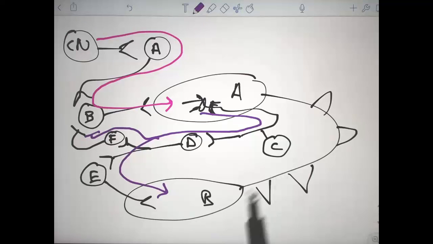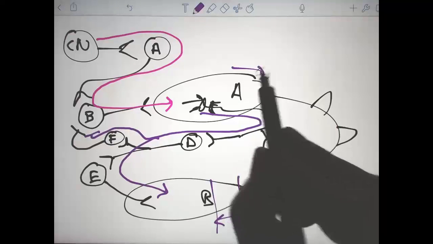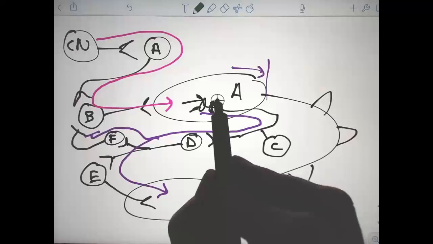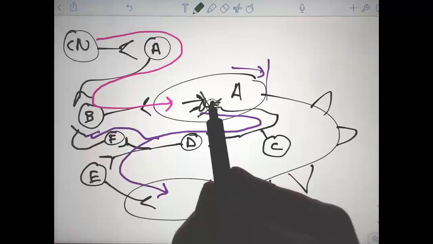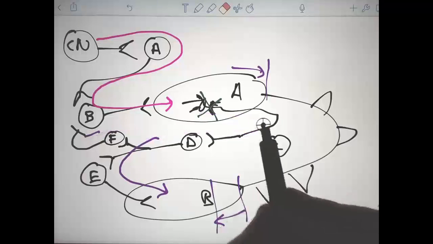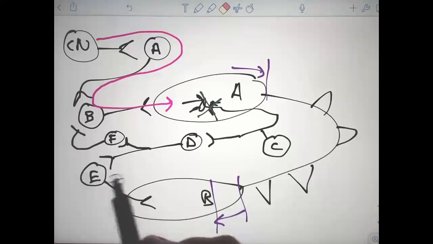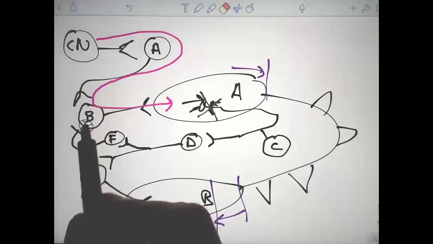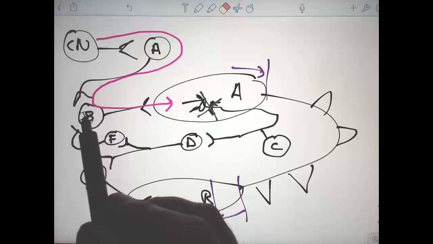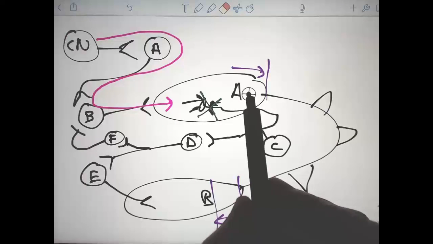Once B has contracted to a shorter length, that has stretched A back out to its original length. So at that point, because of the stretching, there will no longer be ions moving in the stretch channel. So there will no longer be an action potential here, and this entire part of the pathway stops. We no longer are inhibiting B, so the command neuron, which has still been firing action potentials, now effectively causes action potentials in B, which contracts A and starts the process over again.